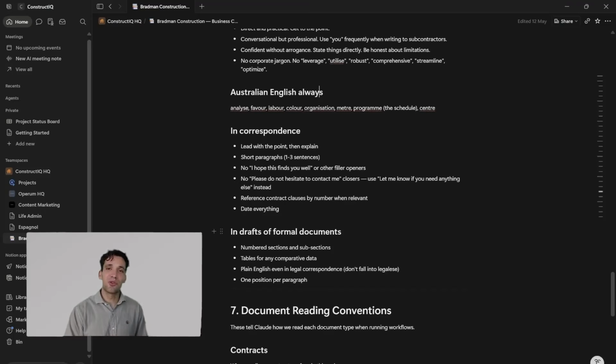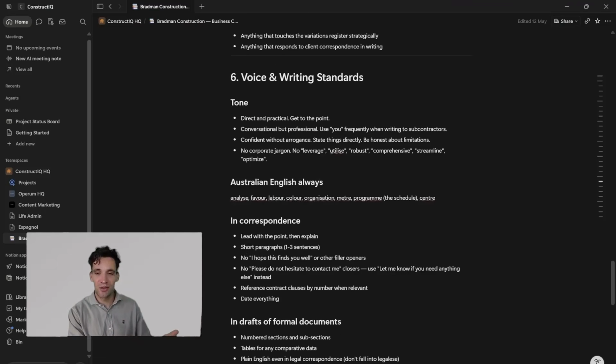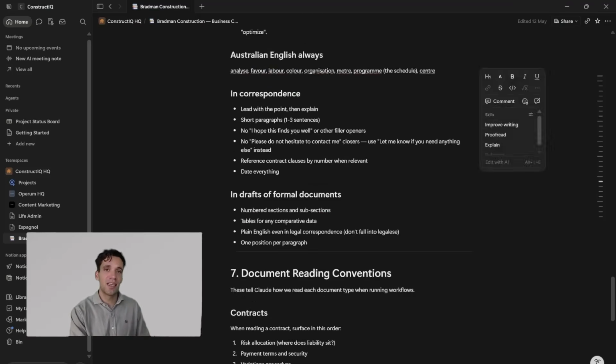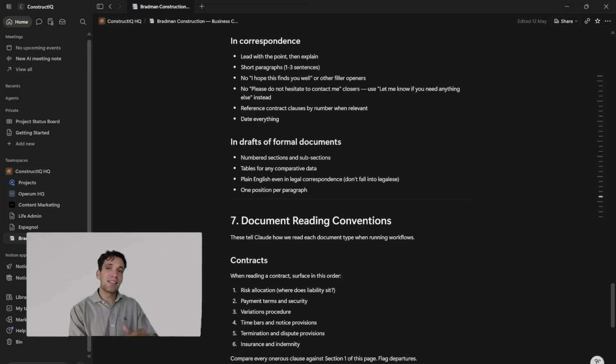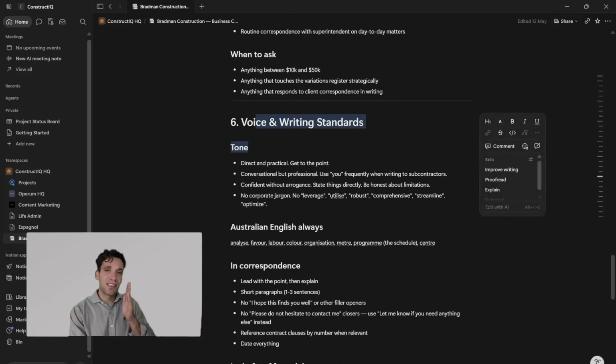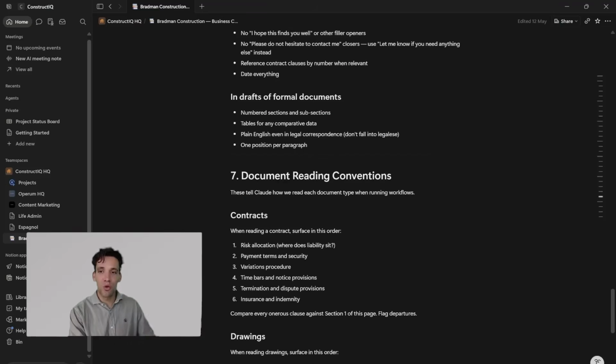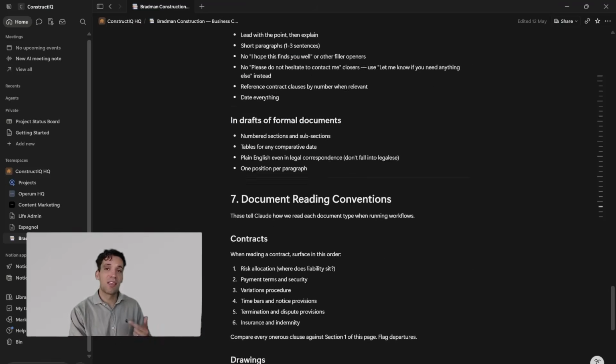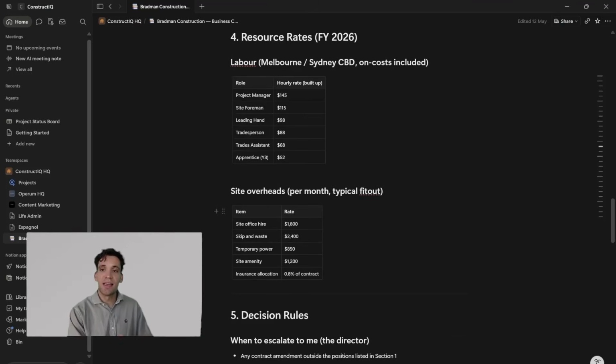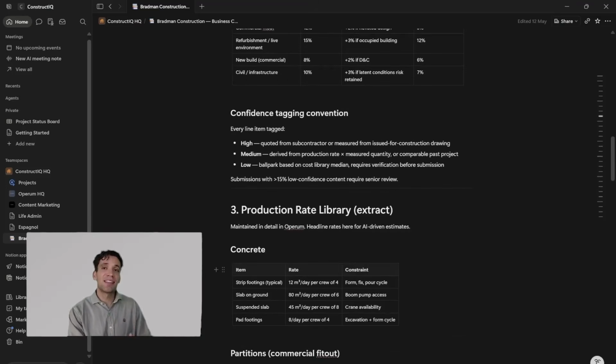The thing with Claude is you ask it to review a contract, it returns a 10-page contract review summary that is longer than the actual contract itself. For some reason, Claude is incredibly verbose, so always having an instruction in here around basically making sure that when it's doing something, it's doing it concisely and to the point, and it's not waffling on, is always going to be much better. Now, the beauty of this is this business context then stays live.